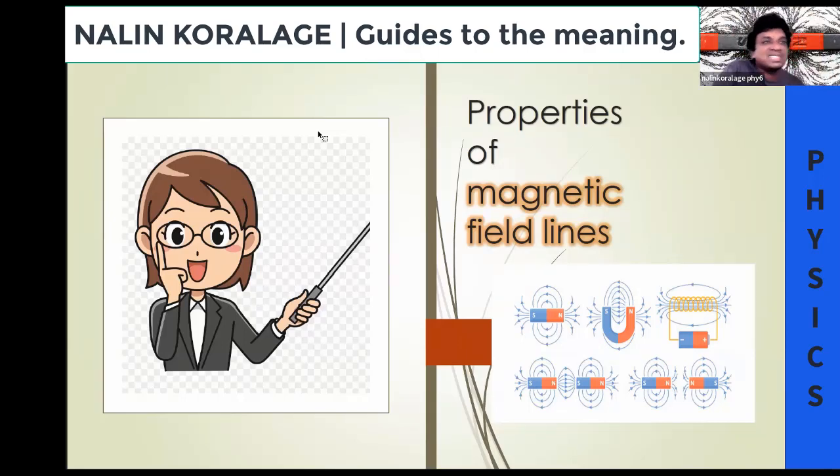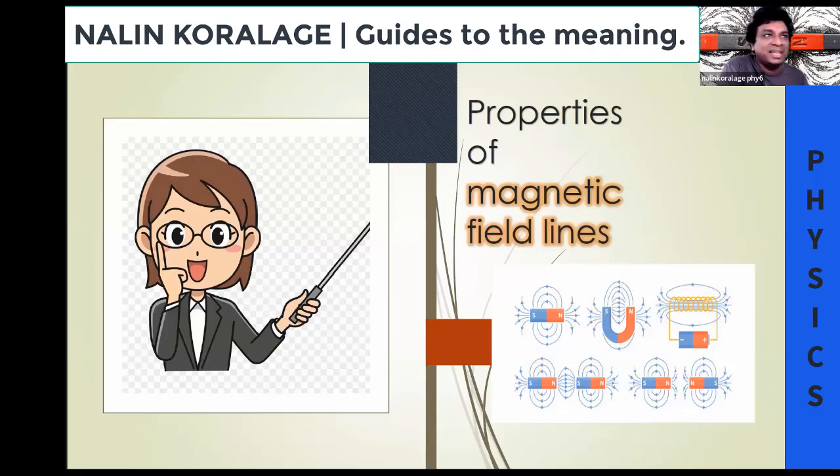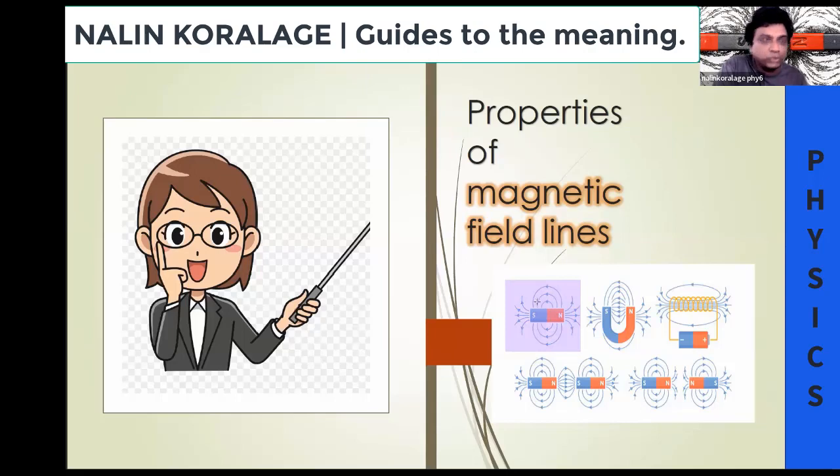We are about to investigate some of the properties of magnetic field lines. Probably you have seen magnetic field patterns in books, probably on the internet, many places like this, where they have drawn a few lines in the surroundings of the magnet and associated them with arrowheads. These things are very, very common. But let's see how they actually work in your context.